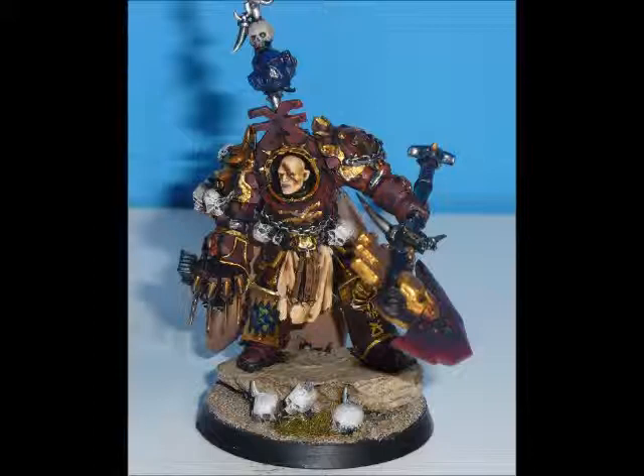He has a massive axe which is from the Daemon Prince. I've converted that by using the Daemon Prince axe and the staff arm, and the end of the staff from the Plastic Chaos Terminator Lord. I've noticed there's a Khorne icon that's been snipped in half — yep, that's from the Chaos Vehicle accessories. I've just cut it in half and put it on the end of the axe. I was picturing the Chaos Daemons book, where there's an axe with a half Khorne symbol on the back of it, and I thought that looked really cool so I just copied it.